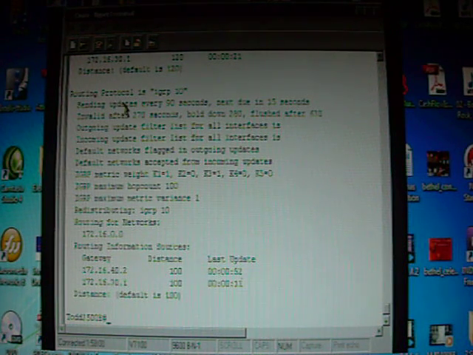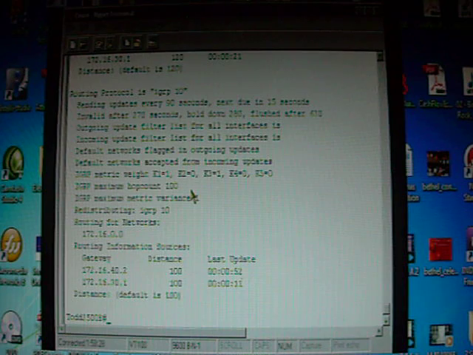And let's go up here, sending updates. What makes IGRP a little bit better? Sending updates every 90 seconds. Invalid timer, hold down timer, flush timer. And here's my metric weights. These are determined with the bandwidth, delay of the line, maximum transmission unit, reliability, and load. And here's my maximum hop count is 100. It can be set to 255. So it does use a hop count in the sense, kind of like RIP does. And here's my variance is 1 by default, which means basically everyone's equal.